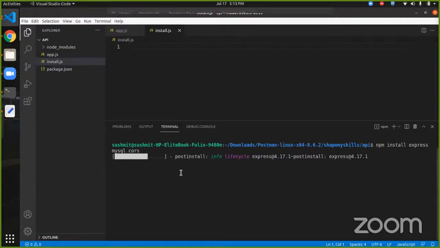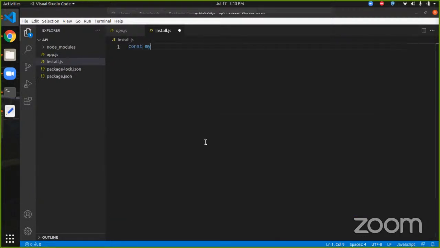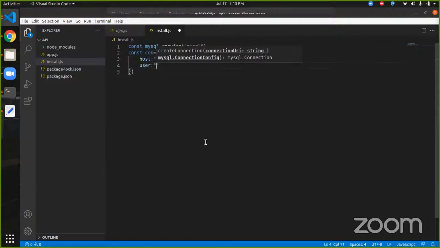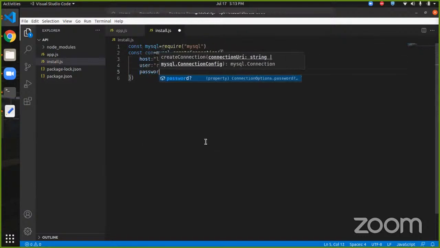So as of now, const mysql require mysql. Right. I would create a connection, that is mysql.createConnection with host, that is localhost, user, which is root, password, which is root. Right.